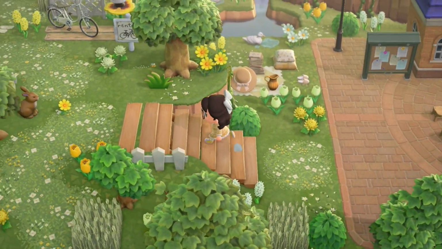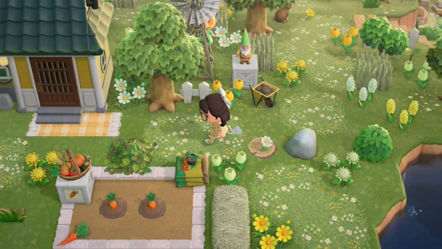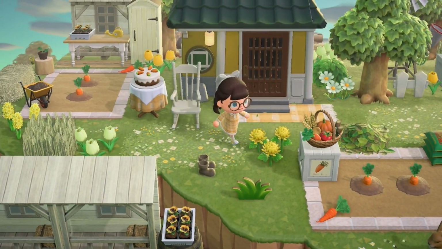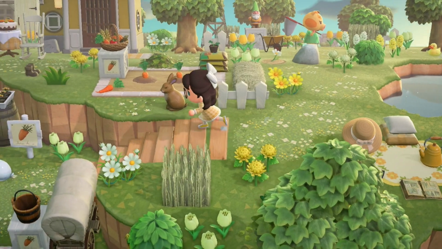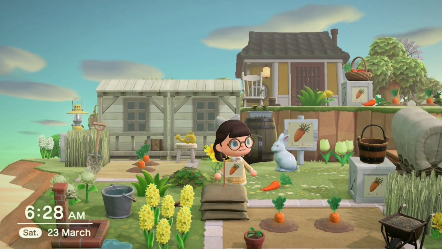I think actually we will go this way, and if we head down here is where we see the first villager home, and this is part of my carrot patch whole area, which I thought was a cute little build idea and like a nod to spring. So we did a carrot patch, and then if you come around here it splits over two levels, which I thought was fun.